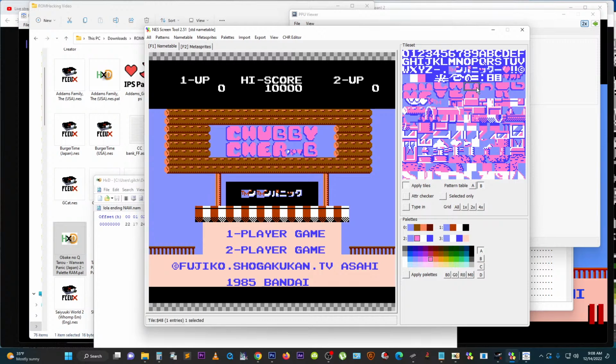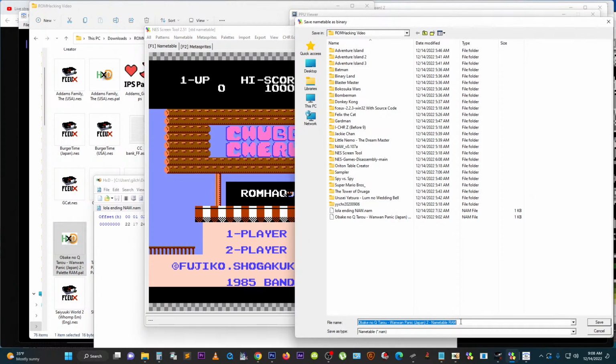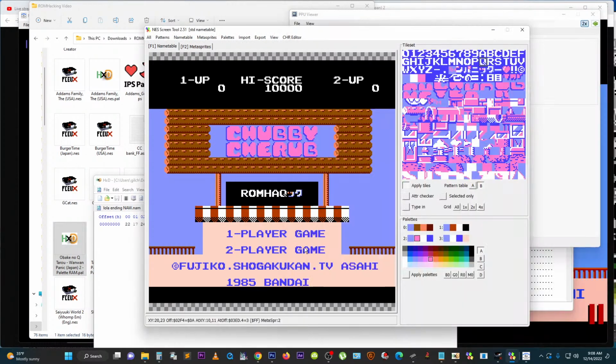Chubby Cherub. Sorry. Okay. Chubby Cherub. And then we'll just, so if I save this name table, I'm going to save that name table.